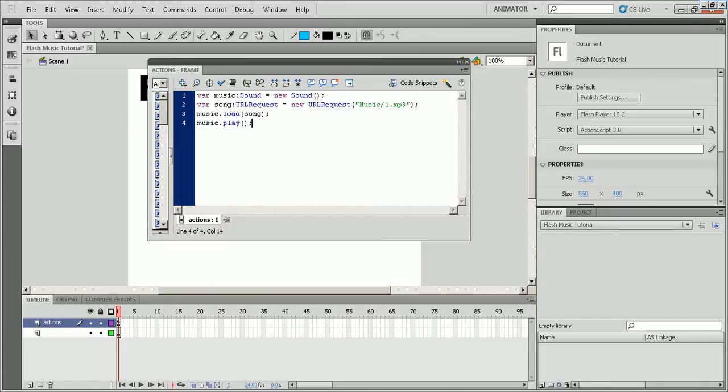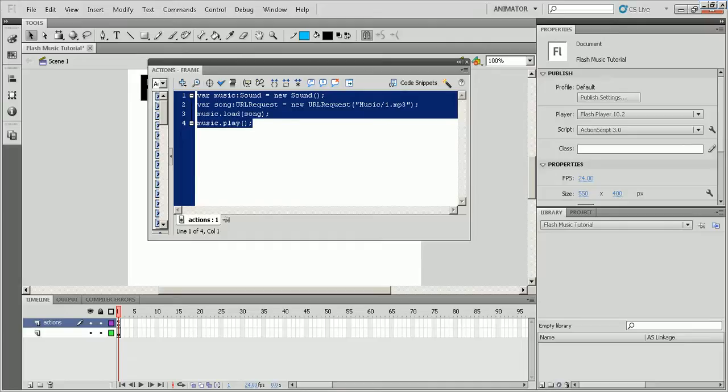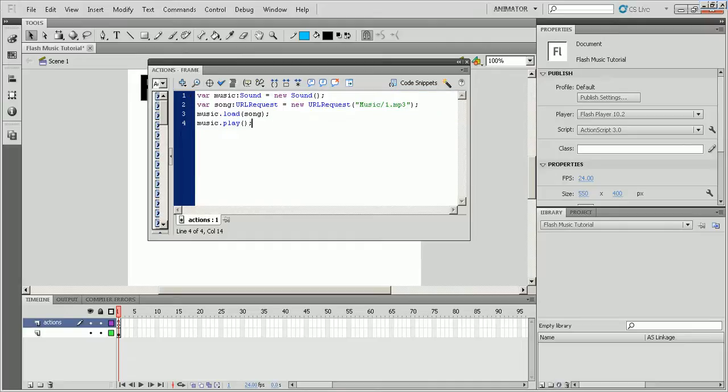Now, for the first variable, the variable can be whatever you want. It could be kitty cats if you really wanted, but I'm just going to leave it like this. This is the name of the folder that the song is located in, and this is the song name. Don't forget the dot MP3 when typing this line here, otherwise it won't work properly.